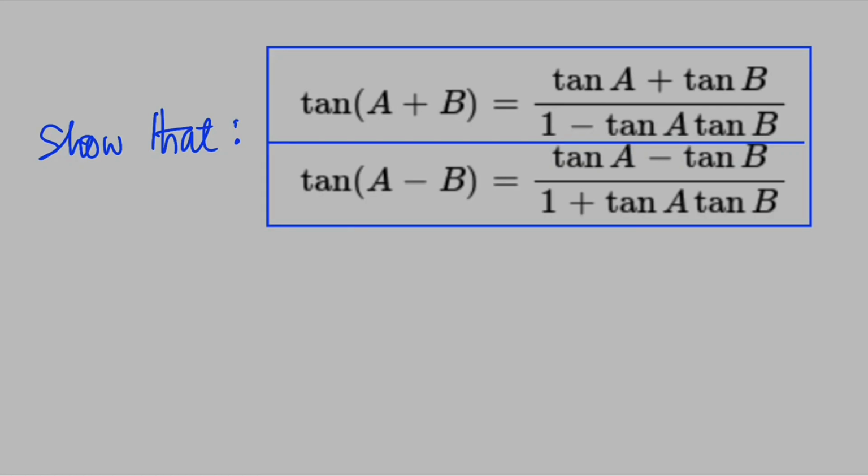Hello, good day viewers. In this tutorial, we are going to show that tan(A + B) is the same thing as the whole of this expression to the right. Likewise, tan(A - B) is equal to the expression to the right. So in this tutorial, I'm going to take them simultaneously, but in the end, I will explain what you need to know about the difference between the two of them.